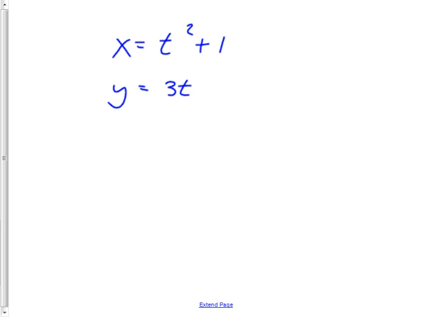Okay, it's parametrics again. This is day 2. Yesterday, I gave you your first introduction to parametrics, and it was something like this. You'd have an x equation and a y equation, and what other little equation do you always have? Do you remember? Yeah, the t limiting thing, okay, the domain.